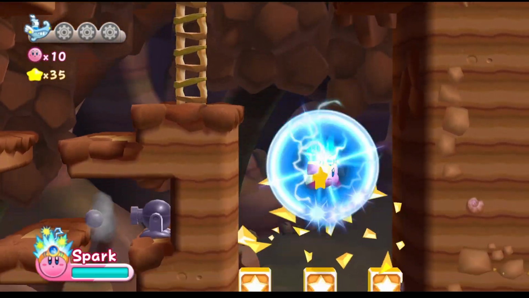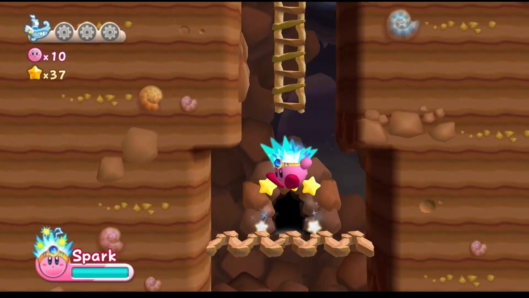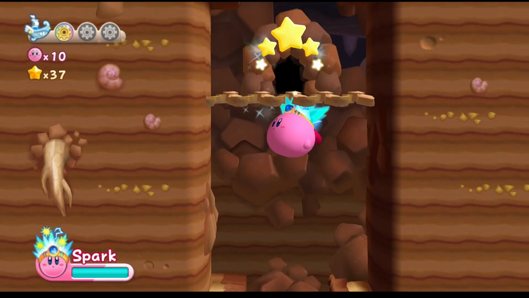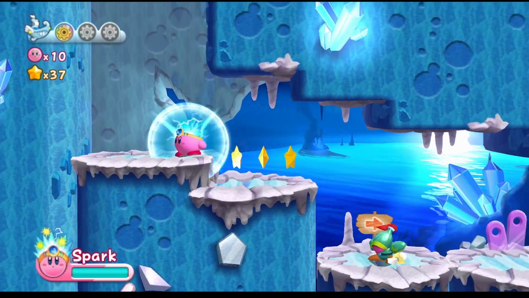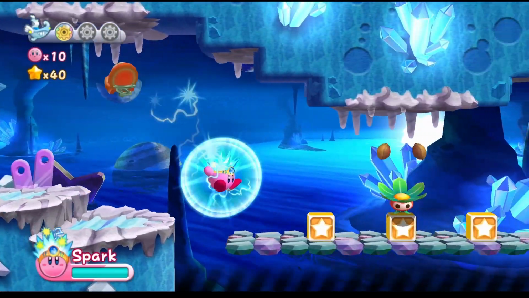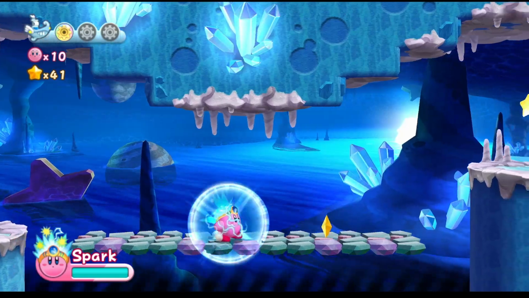We just get rid of this. We can go down here. And this energy sphere down here, it took me so long to realize there was an energy sphere there as a kid. I remember I felt like the smartest person alive when I found it. Just charge up the little force field.